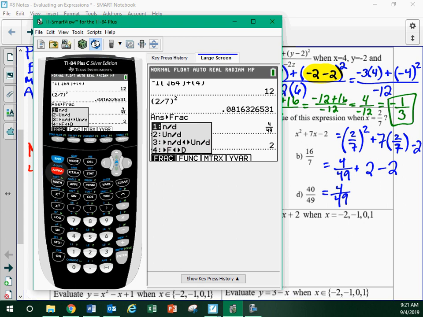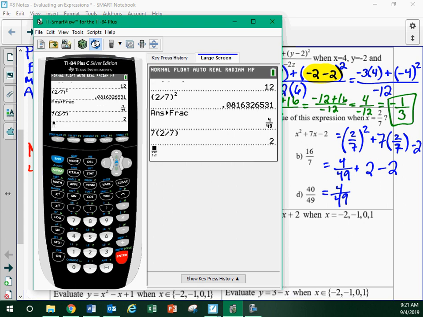So alpha y equals. That very first one means it's going to give you a nice fraction bar. Go and hit enter. See how it gives you that fraction, how we write it? That's so much nicer to type in, right? So you could do parentheses 4 divided by 49, or if you remember alpha y equals, then you can just type it in like this. 4. To get down to the bottom, just arrow down. 49. You don't have to put that in parentheses. If you have it vertical like that, you don't have to put it in parentheses.